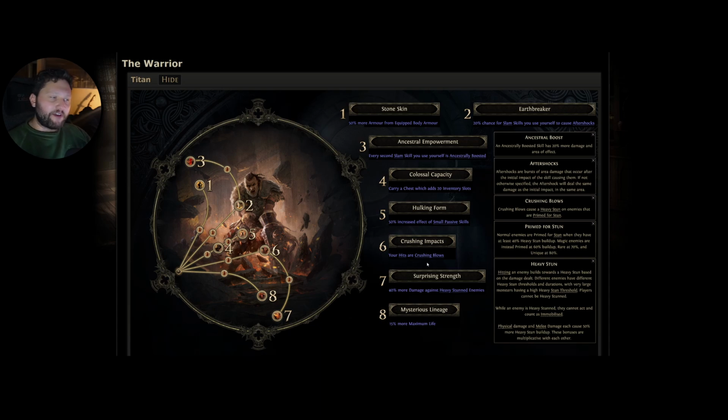Now, if Colossal Capacity somehow affects the number of charm slots you can have, well, that remains to be seen. Finally, what I think makes this a very beginner-friendly ascension tree is the fact that there are actually 2 defensive nodes, that being Stone Skin and Mysterious Lineage. So in PoE 1, defensive passives were typically known to be very hard to access, so the fact that there are 2 readily accessible here bodes really well for this class. Now, ultimately, that's going to be entirely based on your own ability to easily stay alive or the game's difficulty and how it scales. So I'll probably not rush into defensive nodes first, but it's certainly something you can entertain if you find that you're getting your ass kicked.